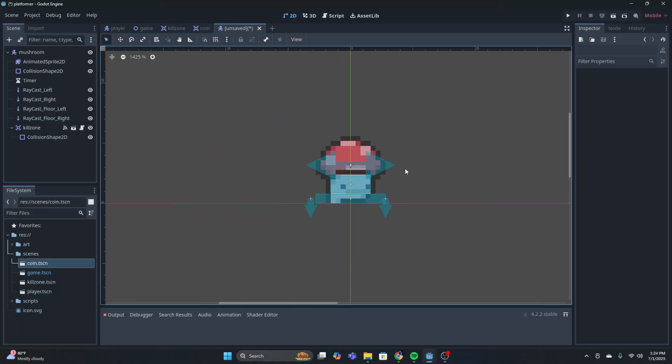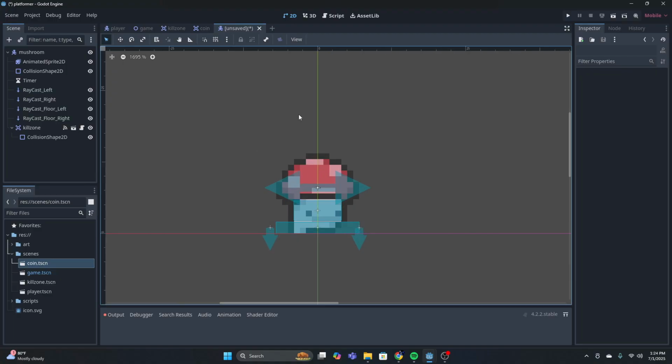But how we're going to kill the mushroom is similar to Mario, where you jump on the Goomba. So you're literally going to jump on its head, and that should kill it. Now, we don't want to die when we jump on the head, so that's why the collision shape is down here. And so you only die when you hit it from the side. So when you walk into this enemy, you will die.